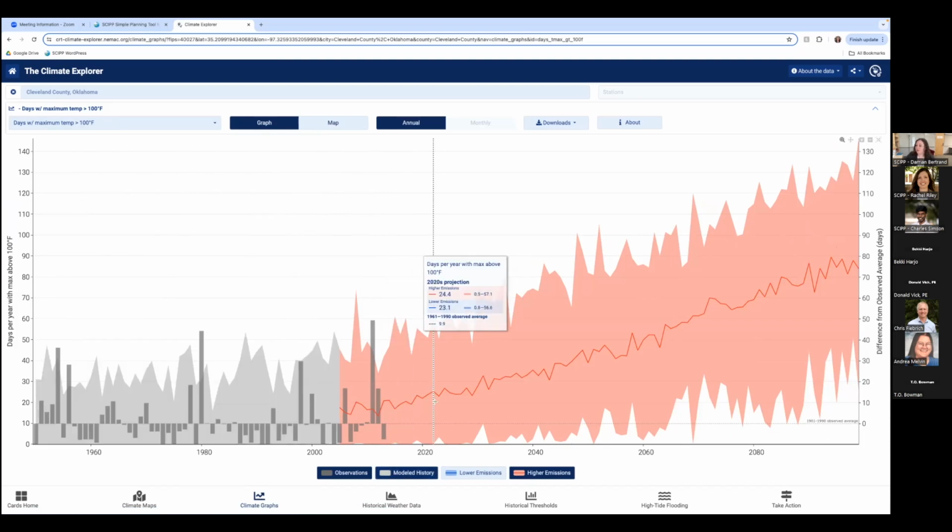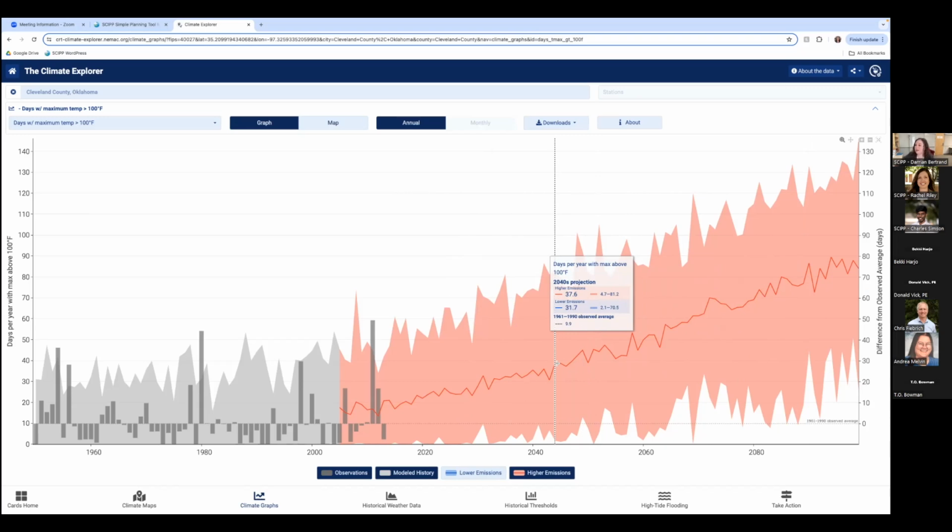So this red line, or blue line if you're looking at lower emissions, is that ensemble average. So it's that model average of what the number of days with a temperature above 100 would be. So you can see this increasing trend over time. And then if you use your mouse, you can look at those actual values again, like I showed before with that pop-up box.